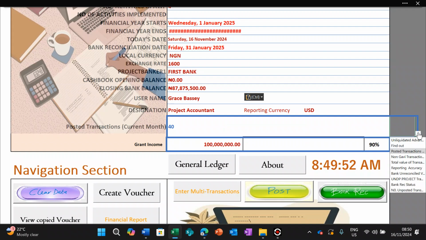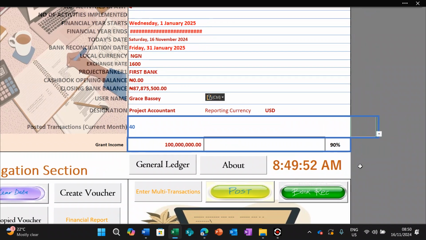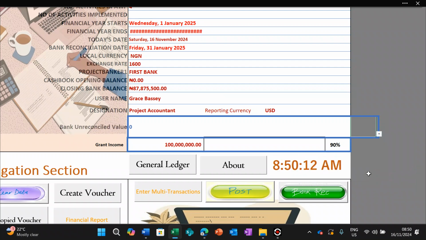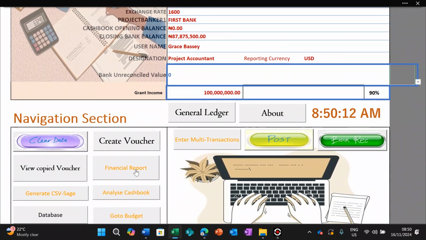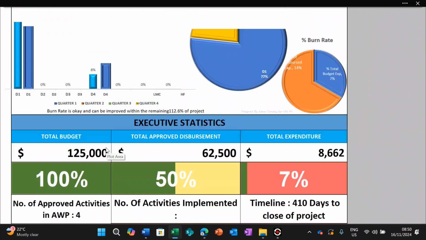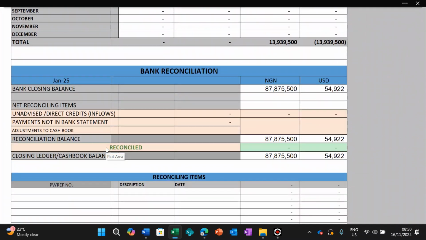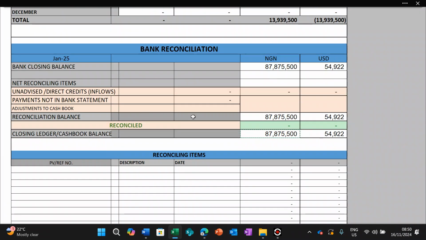You start to check bank rec. 0 means that it's balanced. So you can go back there and check it out. Bank rec is balanced now.